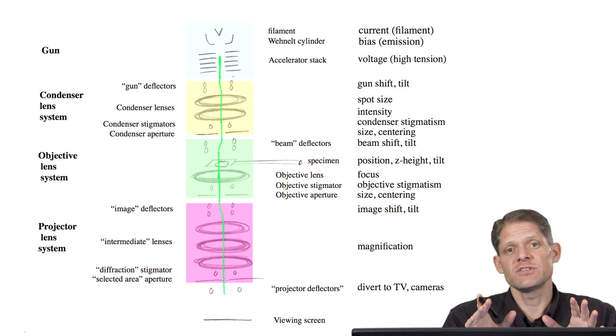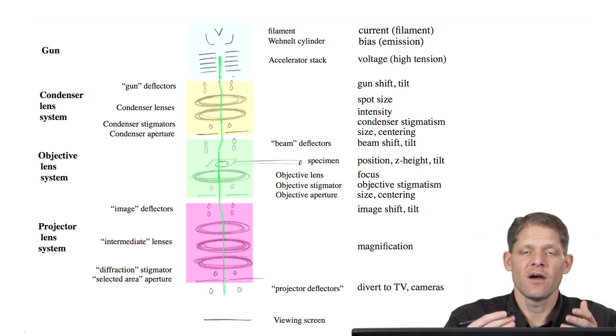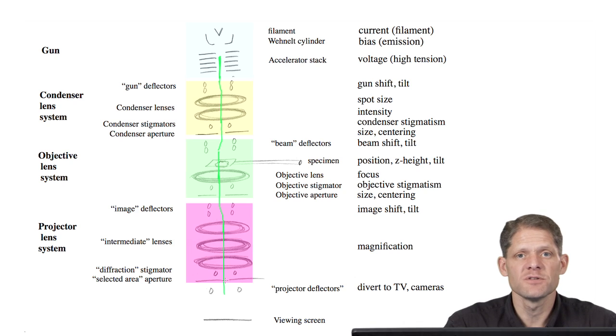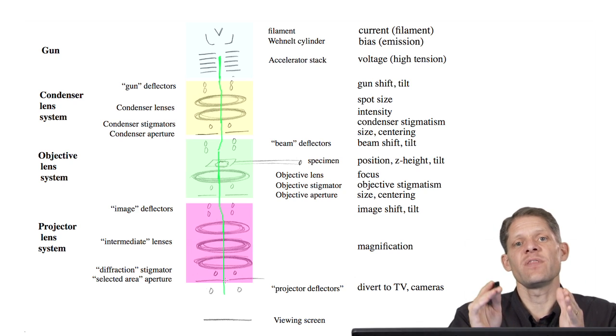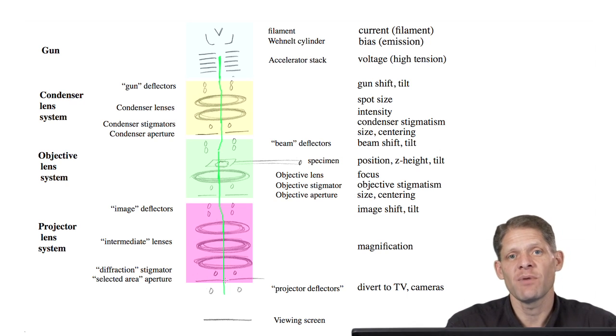And once those deflector settings are found, they can be stored. Then to align the microscope, one would change the magnification to a different magnification and retune it and find those deflector settings that achieved this same result. And those would be stored for that particular magnification, and so on through all the magnifications that might be used.